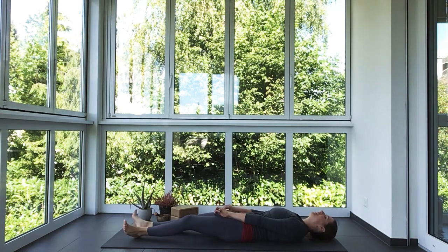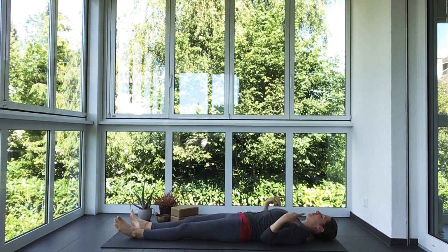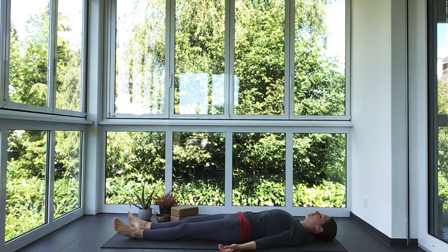Rocking your head right and left to find a little nest. Dropping into this corpse pose and really letting your body rest in the stillness. Just getting out of the way so that your body has time to integrate everything you've done. One last time, take a big inhalation. Open your mouth, exhale.